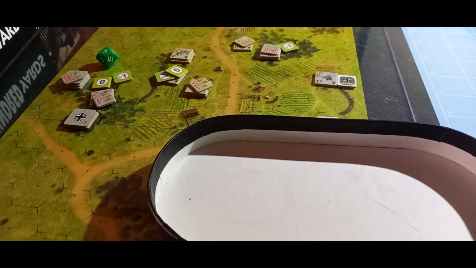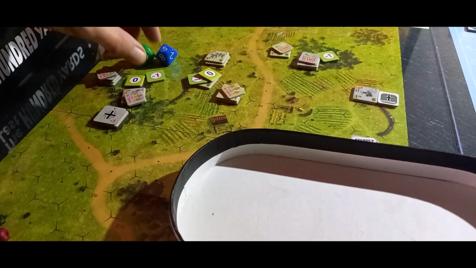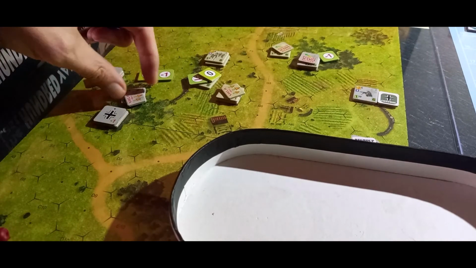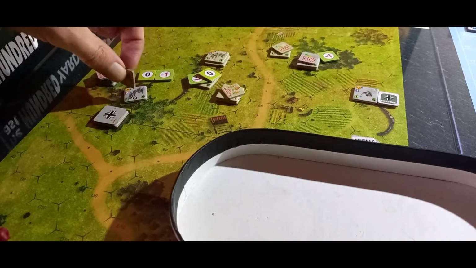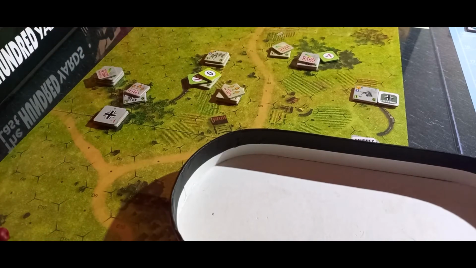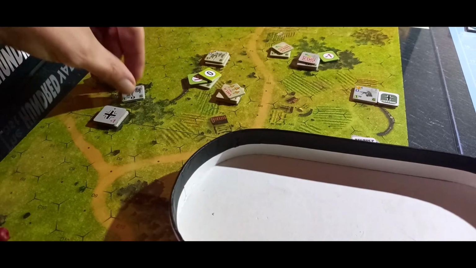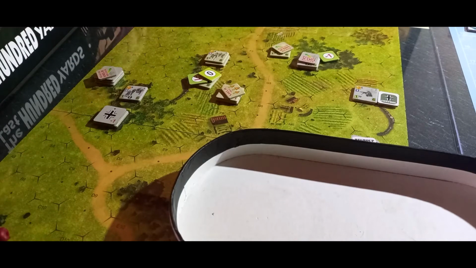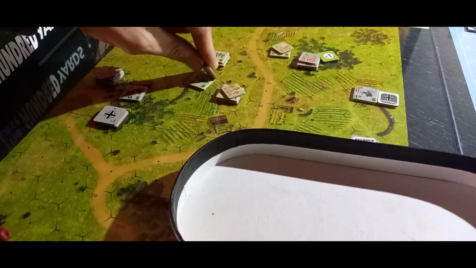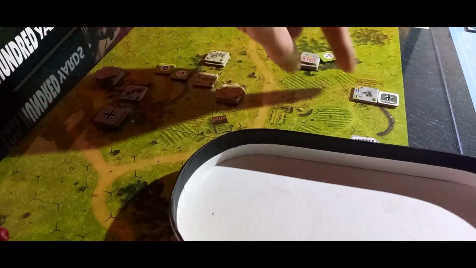Oop. It's outside the box, doesn't count. And we have a 5, so a 3, and the 5 -1, it's a 4. Against his cohesion, it's nothing. Well, the results were not as expected. Probably there were some casualties, but didn't disrupt the unit enough.